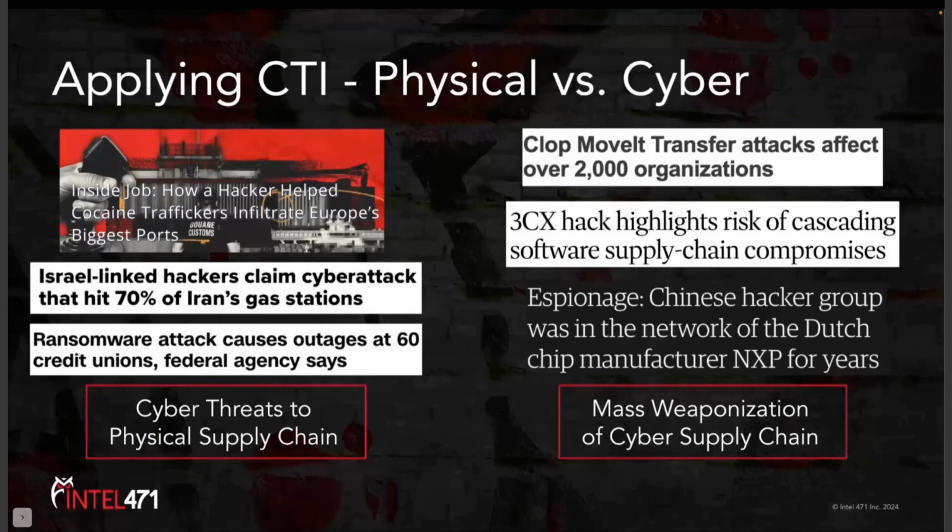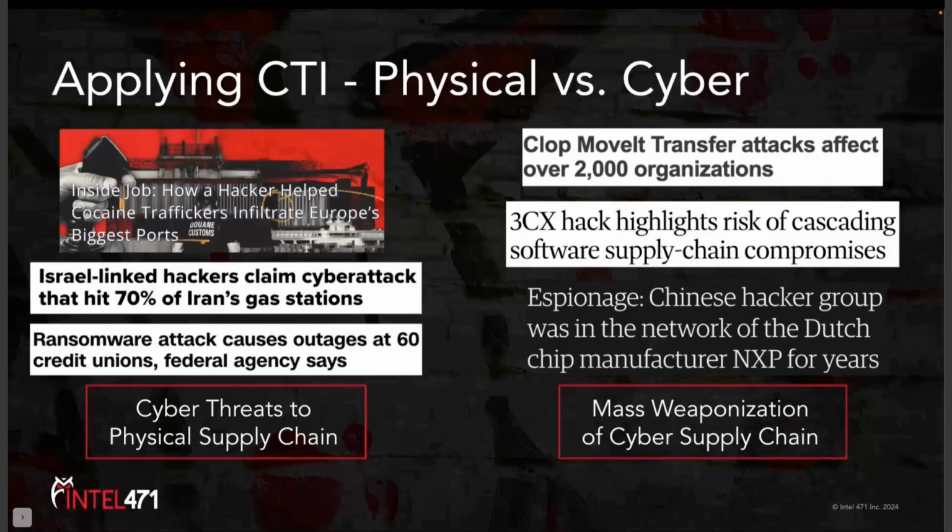And then I would say the other area that has certainly got a lot of attention in the last 12 months is more around the actual cyber product type supply chain. These are a couple big examples where we've seen ransomware groups like Clop conduct mass weaponization of a vulnerability in a key product, and then leverage that to conduct very broad attacks across different organizations, all using that same product.